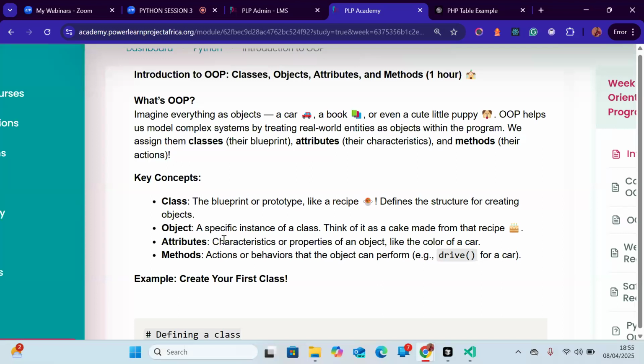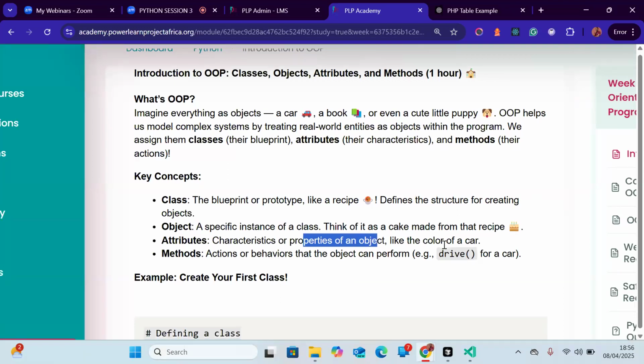Attributes are characteristics or properties of an object, just like color, type, model, shape, the size of the car, the weight of the car.